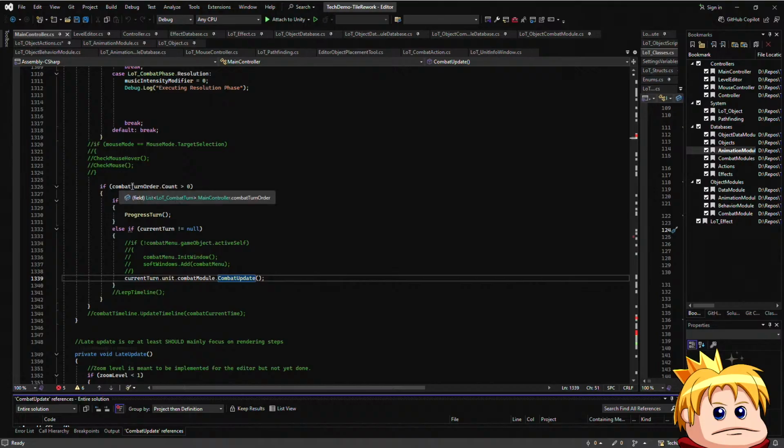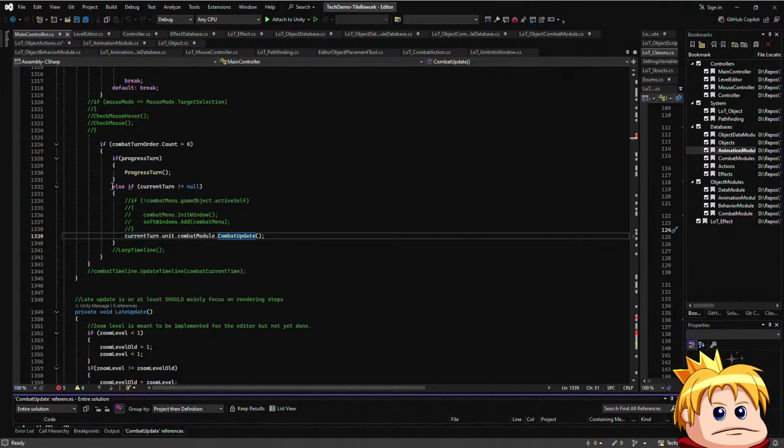But then here we check if combat turn order dot count is greater than 0. If progress turn means that we don't have a unit that's currently doing something, so we're just progressing to the next unit. If current turn does not equal null, then we run current turn's combat update.